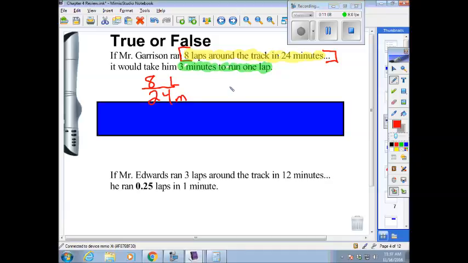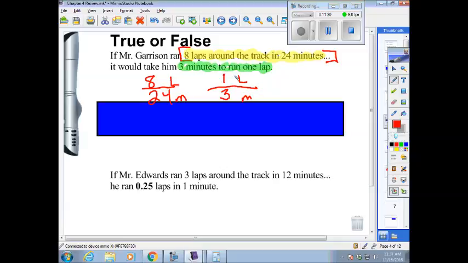But remember, when you do that, you've got to keep laps on top. You've got to keep minutes on the bottom. So then how many laps are we talking about? Read it, guys, in the real one. 1 and 3. Does that make sense? If you want to do it that way, now we can just do the big 3 methods.